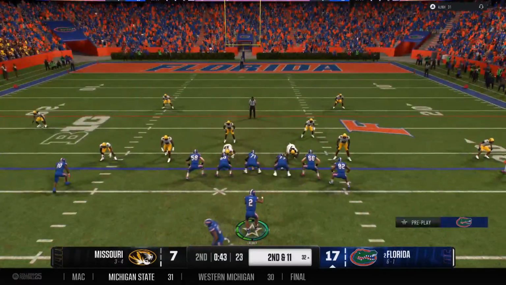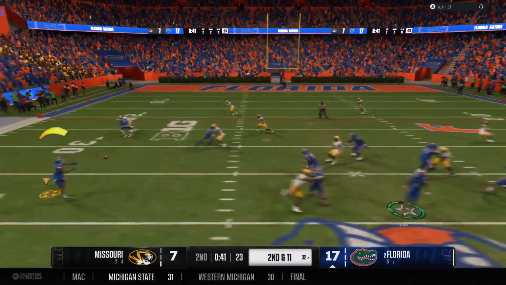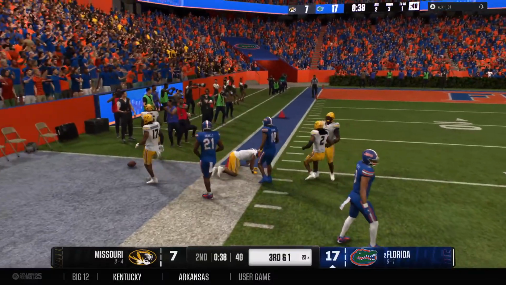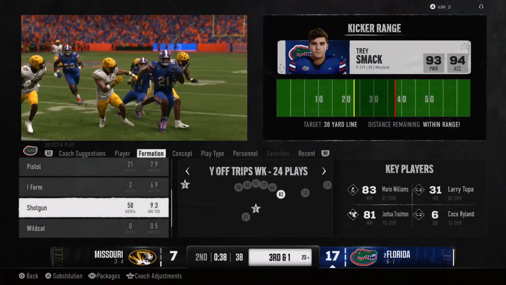Moving the running back, trying to get the D to tip its hand. Got it behind the line. It's Daniels. And he goes out of bounds after coming up with positive yardage there.